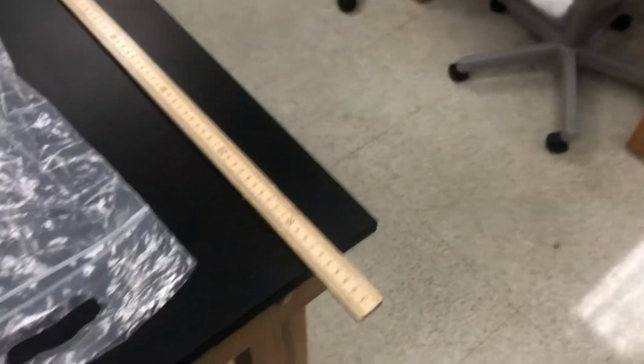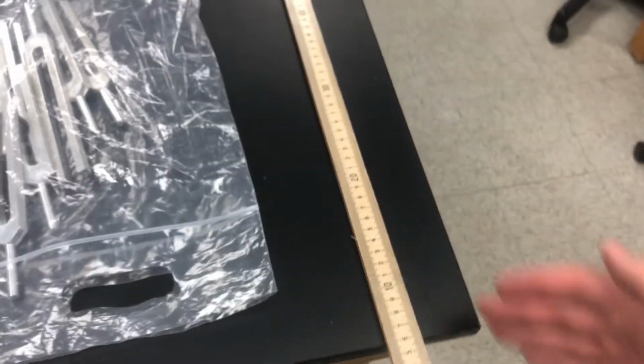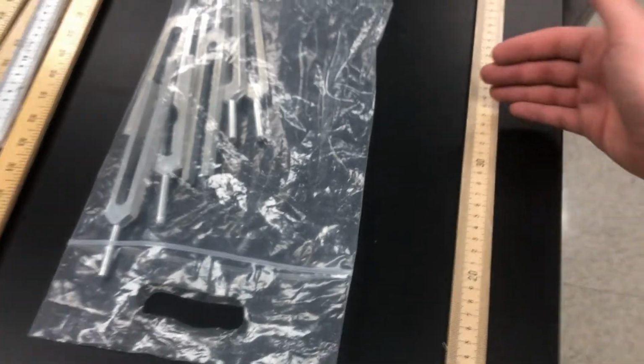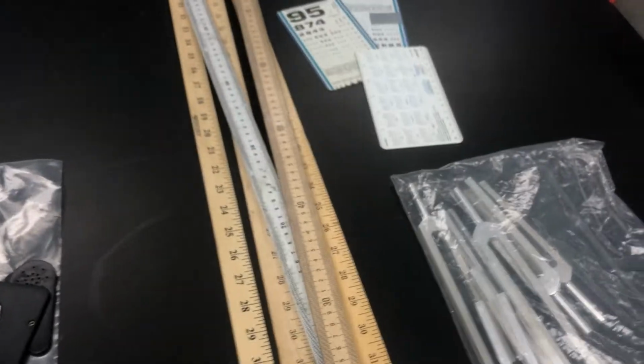All right, that is known as your near point of accommodation. On average, a young person will be somewhere in the 10 to 15 centimeter range. Someone my age, it's a little closer to 35 or 40 now. I've actually watched it go. When I first started here at UIndy, I was somewhere in the 20s, and I have progressed out into the 40s or so, and I do that with my cell phone now. So we have that for near point of accommodation.